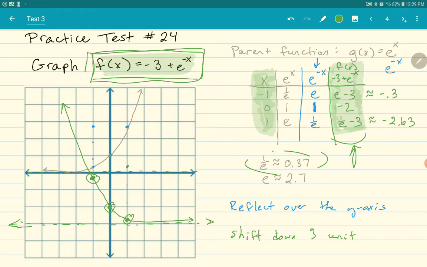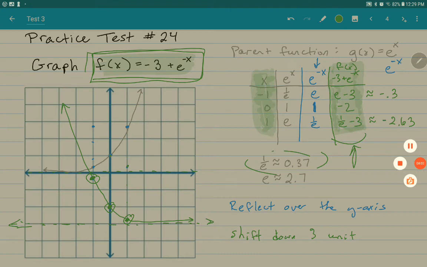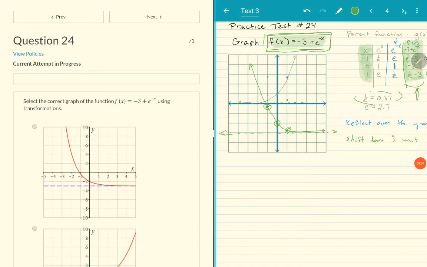All right, so that I will enter into number 24 of the practice test. So looking for the graph, that looks like my green line here. It's shifted down 3 with my asymptote at negative 3. Notice that on this question in the practice test, it actually has a scale of 2. So that asymptote is at negative 3. So that's in the right spot. It also intercepts at x equals 0. The y-intercept is y equals negative 2. That's in the right spot, so it looks pretty good.